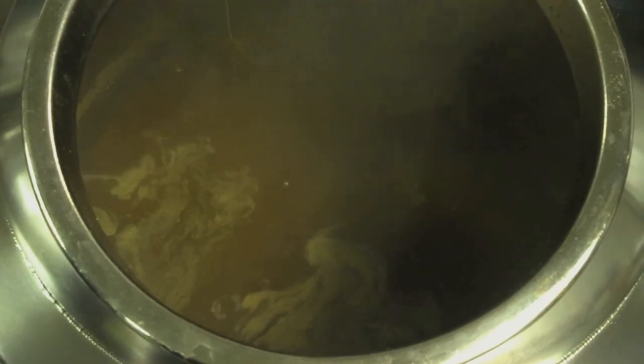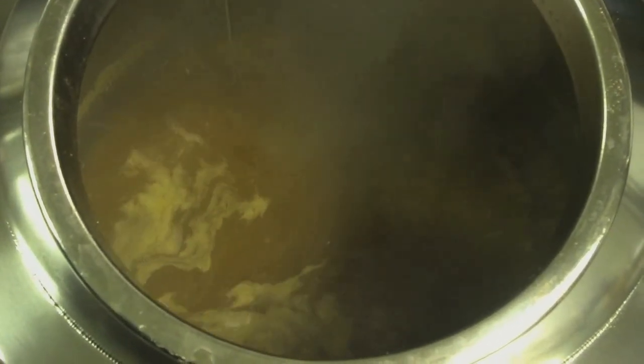The more sugar that remains in that solution that the yeast can't consume will carry through to the final product and make that beer sweeter and have a heavier body to it, a higher specific gravity. The amount of sugar that we extract, eventually we're going to push over into our actual brew kettle. We will dilute it down to a certain specific gravity to start with. The more sugars that you convert by the yeast, the higher the alcohol in that solution is going to be. Some beers you want sweeter, some you want drier. It just depends on what kind of style you're going for, which will affect the ratio of sugar.